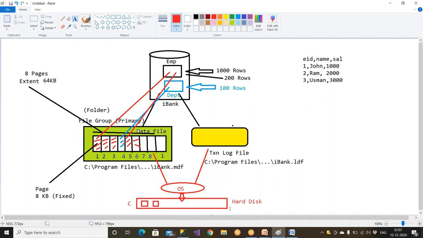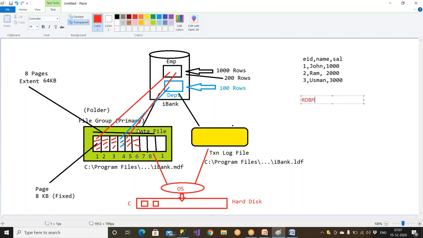So you need to understand RDBMS is going to store the data in files only. The file is available in your hard disk. So at the end of the day, data is not stored in the tables. We think that RDBMS is going to store the data, but RDBMS is not a storing technology.